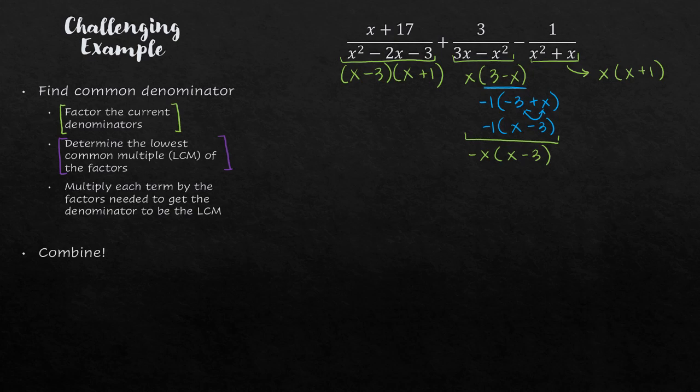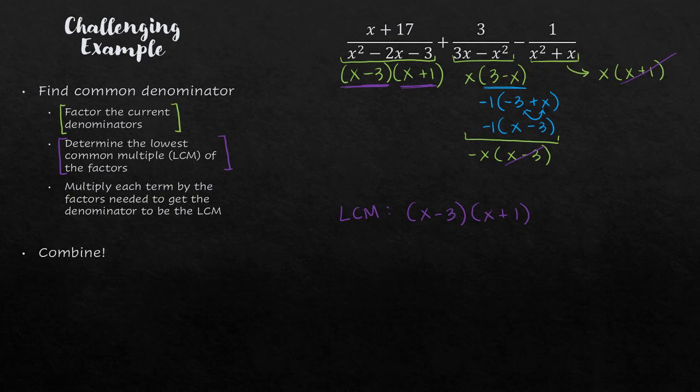So essentially, we're going to be taking the unique factors from each of our denominators. So it looks like between all of these, I do have an x minus 3. So the lowest common multiple is going to include an x minus 3. It's going to include an x plus 1. Notice I've already got an x plus 1 over there. I can eliminate that x minus 3 there too. So my lowest common multiple will have an x plus 1.